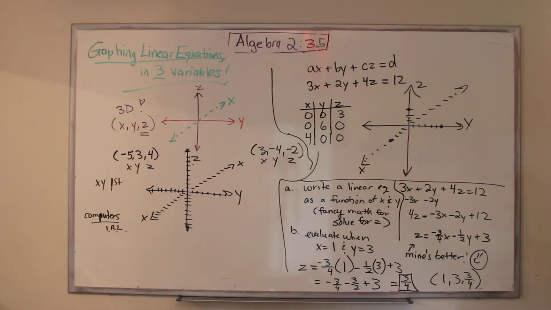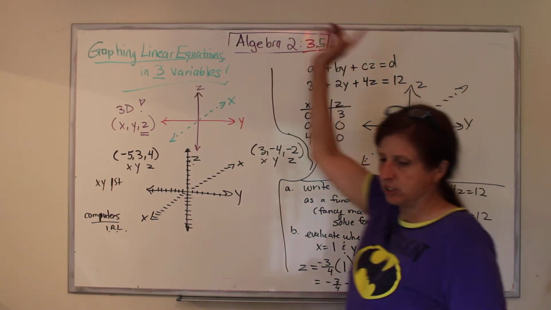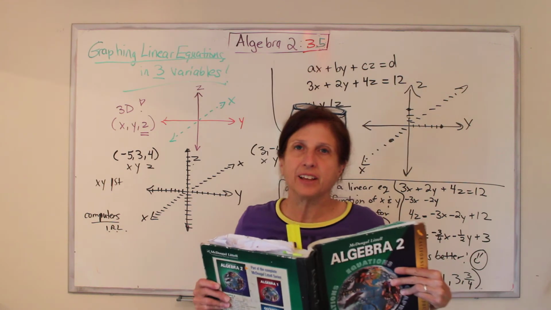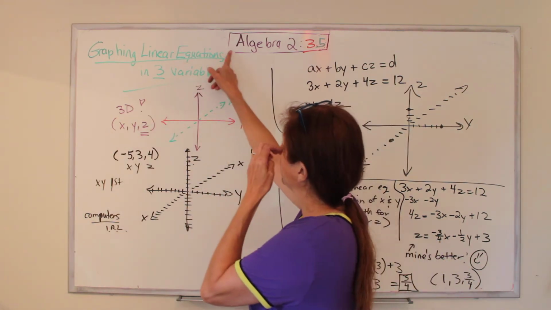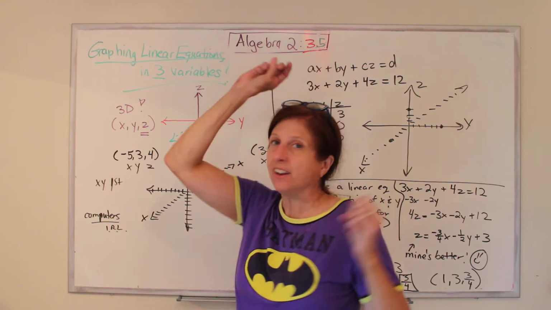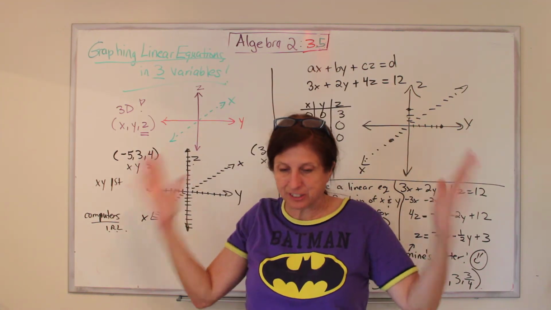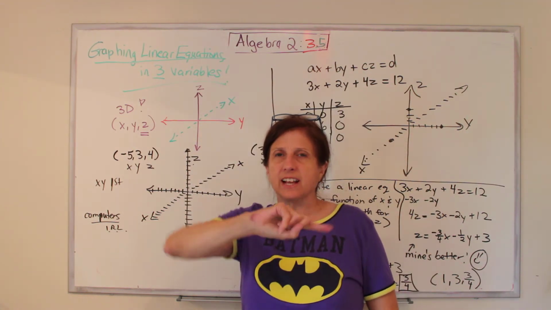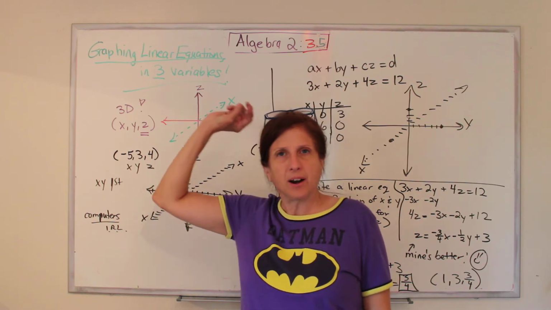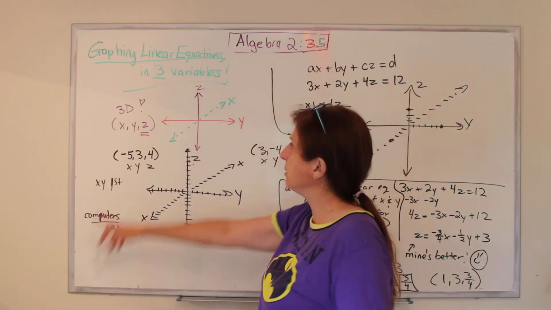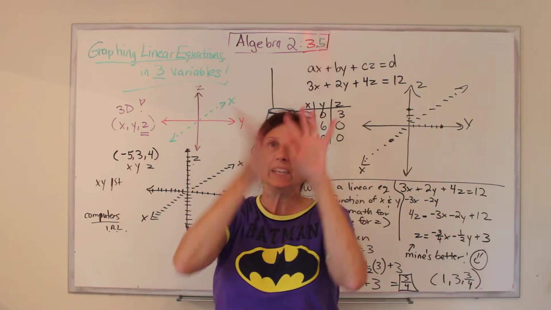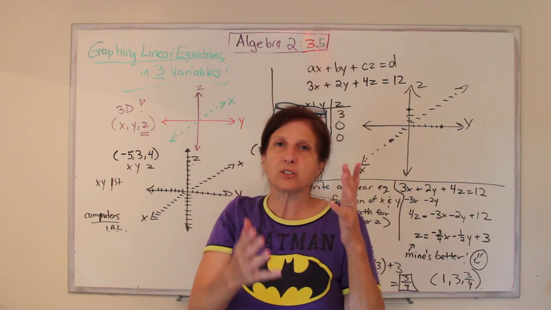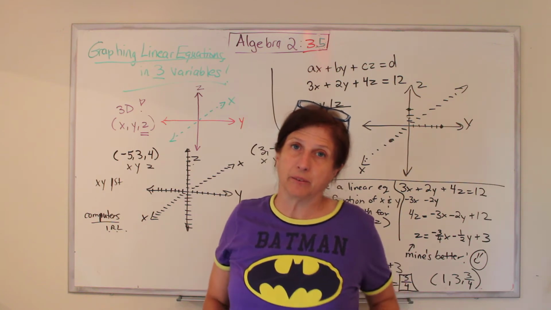Welcome back to Algebra 2, Chapter 3, Section 5 in this book. We are talking about graphing linear inequalities in 3 variables. See, I told you we were getting something new. Not just x, not just y, but we're adding z. You would use it in things that are 3D. Like if you draw a 3D figure in geometry, you're using z but didn't really realize it yet.